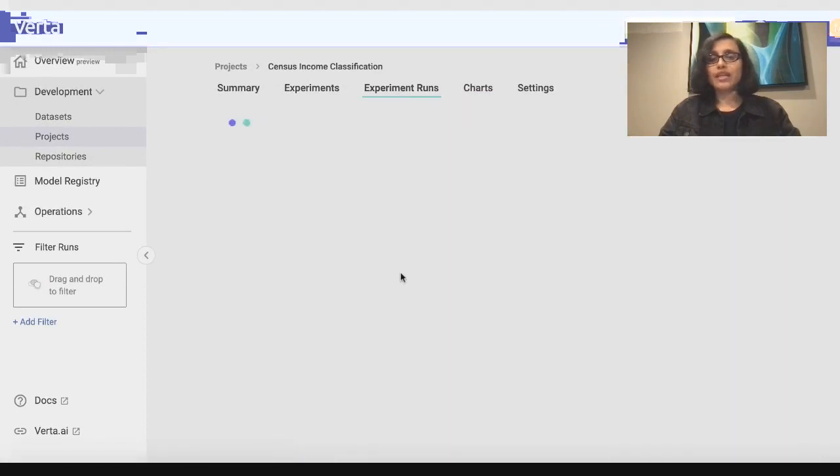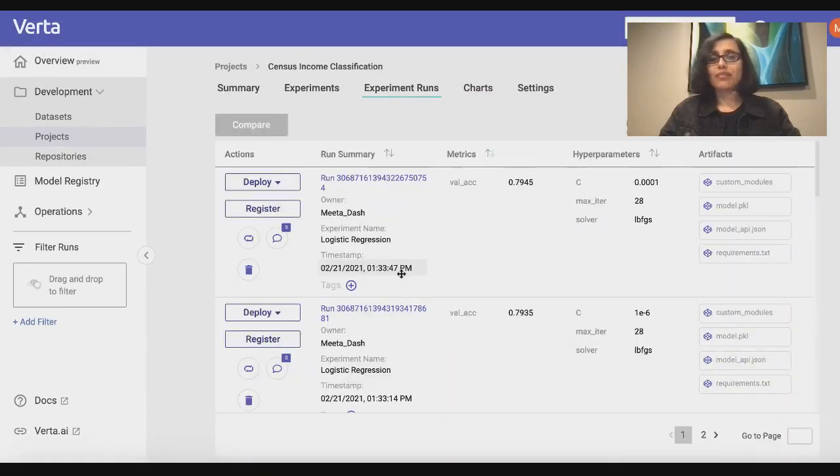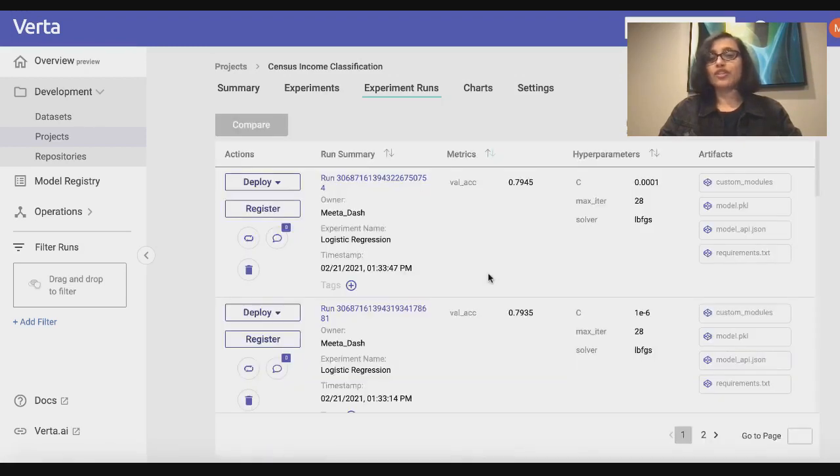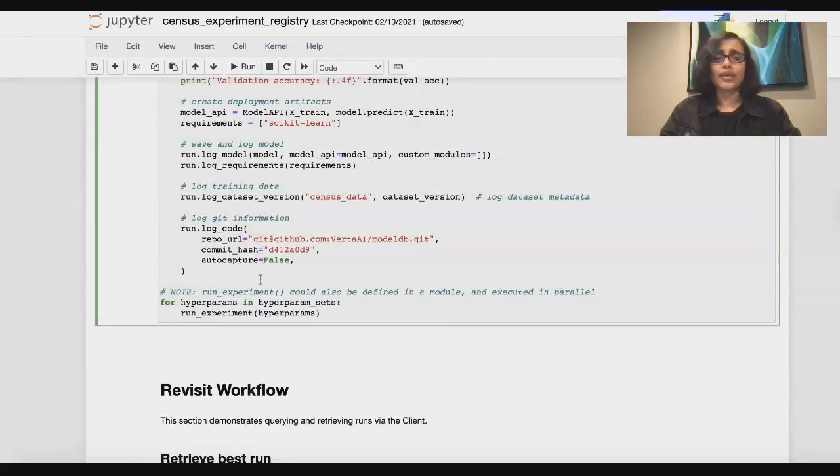But at the end of the day, you decide that this is the best run, this is my best configuration, and I want to go ahead and release this to production. In this case, I'm just sorting by accuracy. So I want to go ahead and register the run that has given me the highest accuracy. And if you're a UI person, you can just go ahead and register through our UI. But instead, I'll show you how to do it in the notebook.